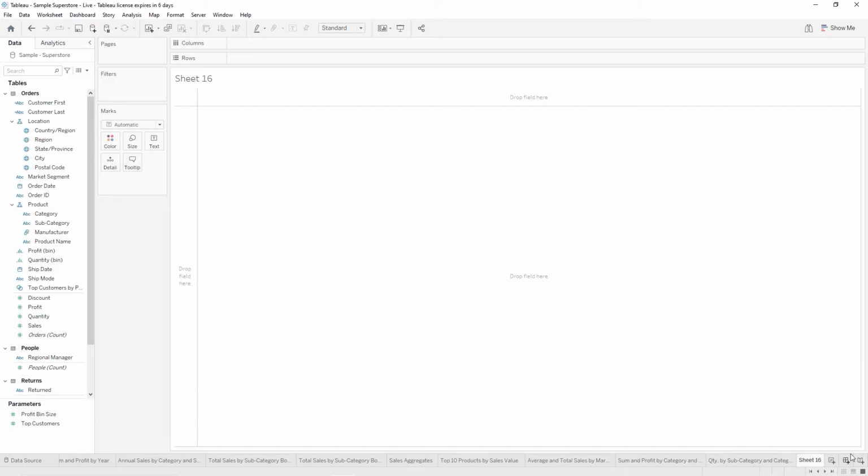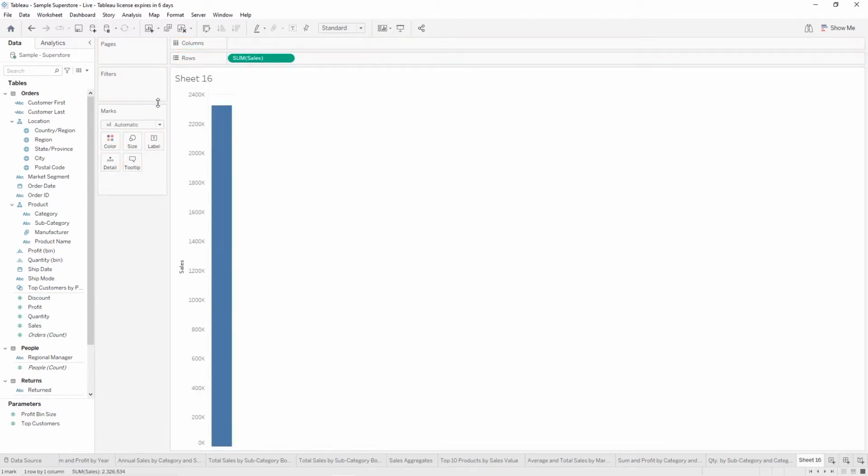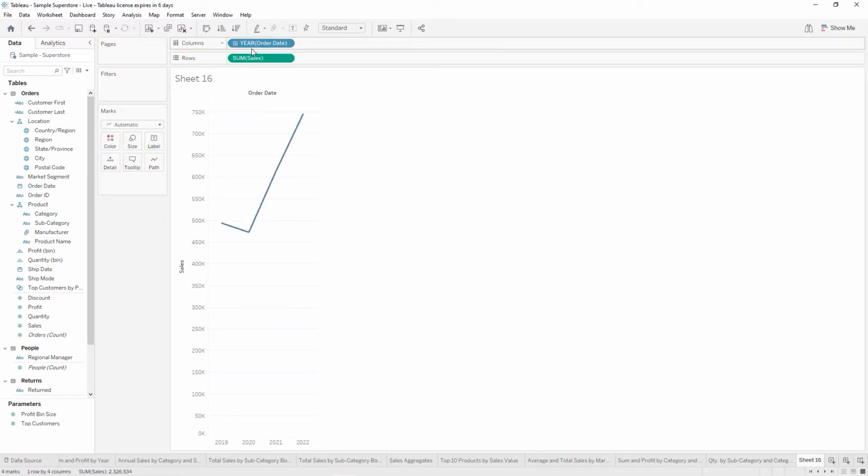So let's go ahead and put our sales measure in rows. And we'll use the year of the order date in columns for this one. So we have a date, numeric, and we have a measure, numeric. So each axis has a numeric value on it. And so it gave us a line chart.